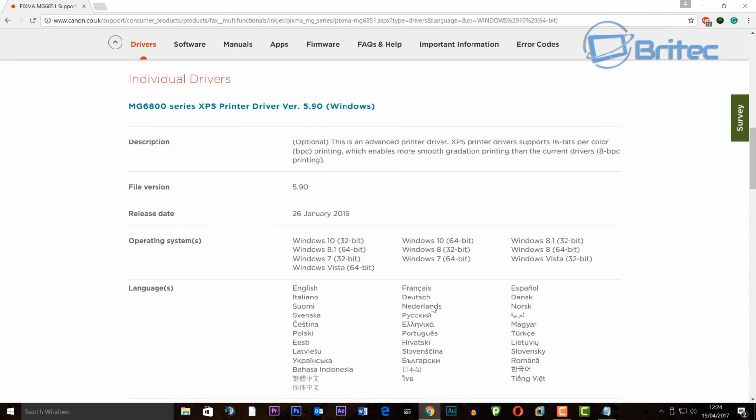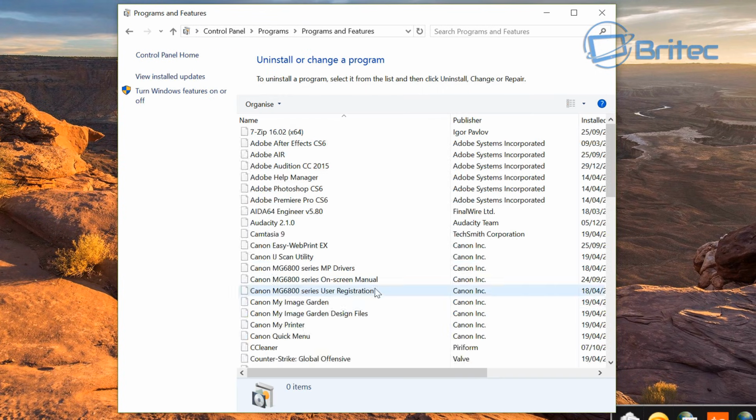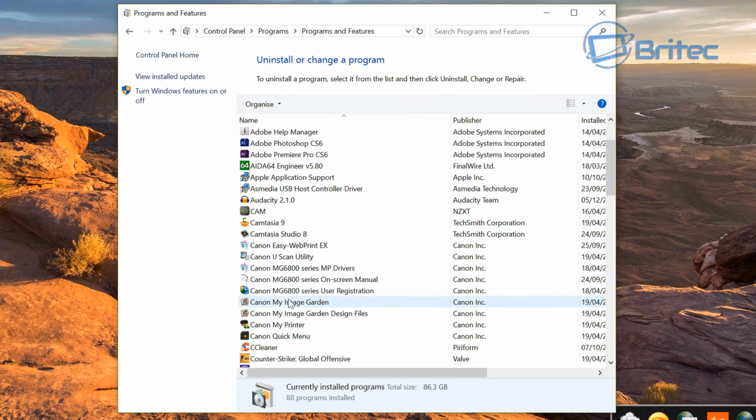Now I'm not going to go through that process, but what you need to do here is go to your control panel and then uninstall the program and find your Canon driver here. Now you can see here there's quite a few Canons here. These because it's using all the software and stuff, but if you just want the actual driver, you can uninstall that driver. You can either do it from Device Manager, or you can do it from this area here, and you can see here this is the actual driver here, or you can do it from Device Manager, and I'll show you quickly how to do that.